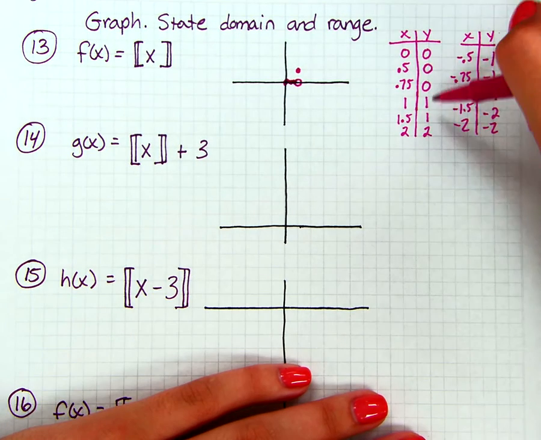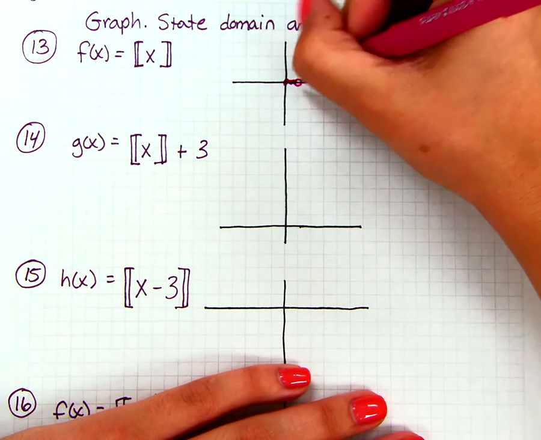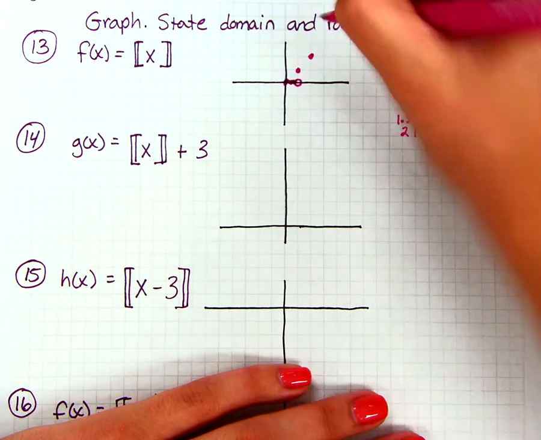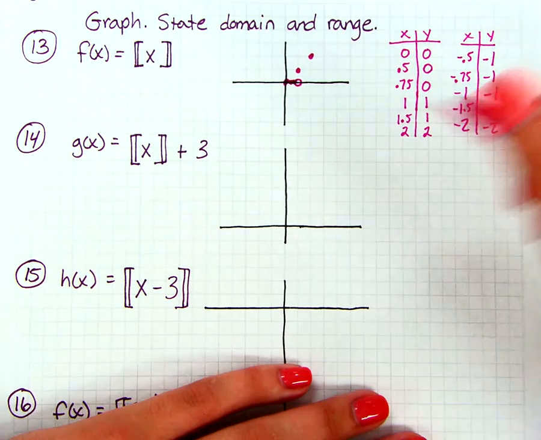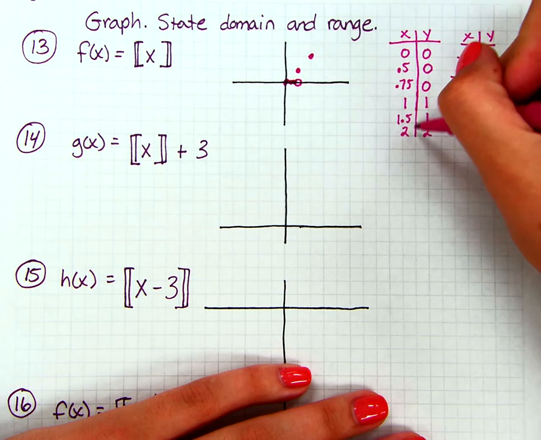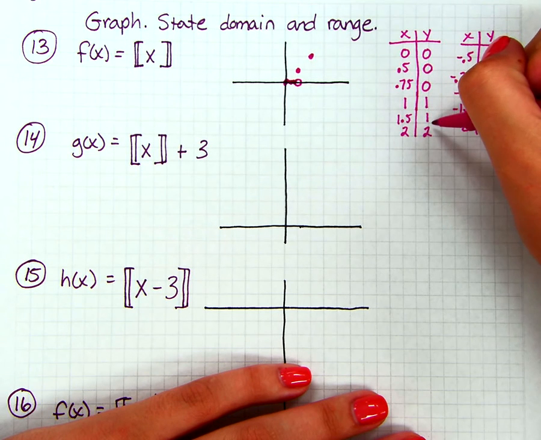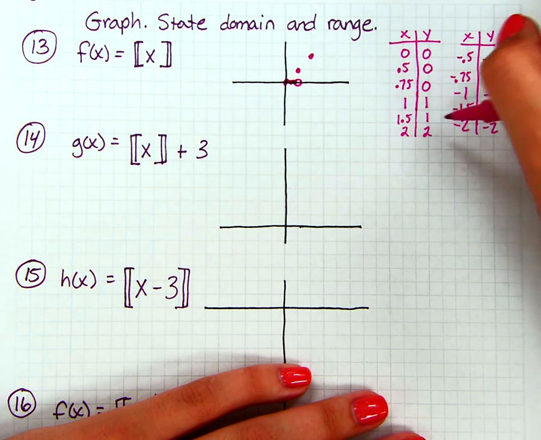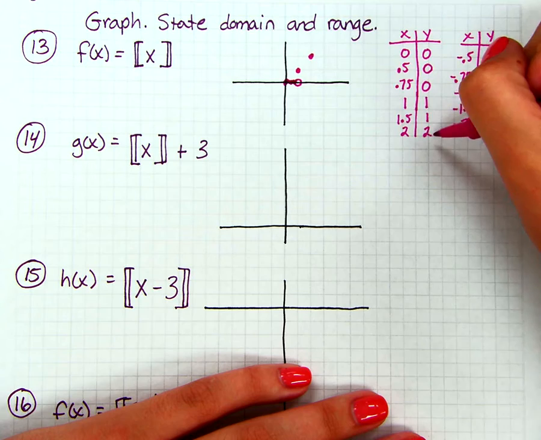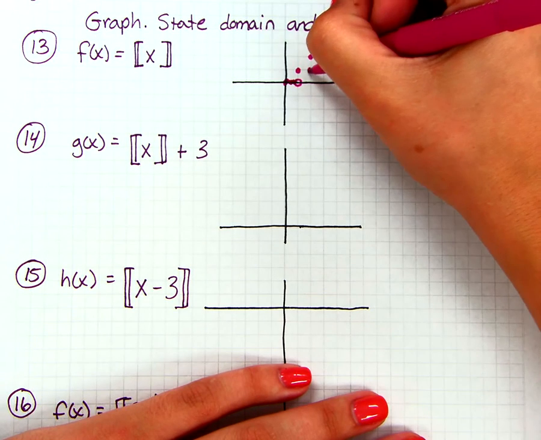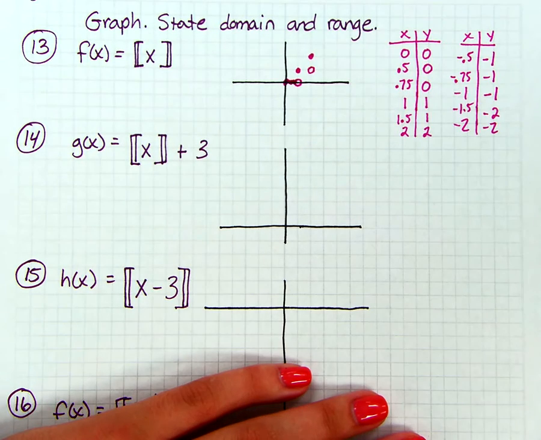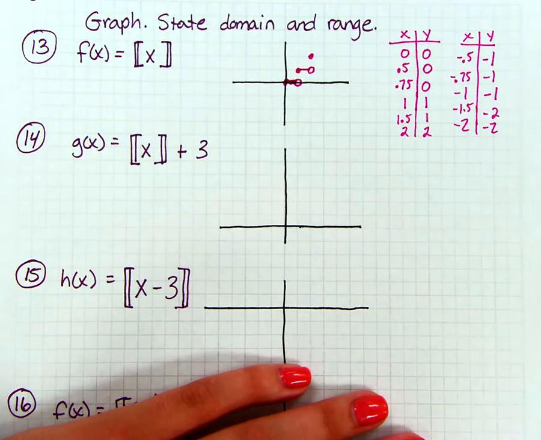So same thing if I'm looking at this. Well, when I get to 2, I'm going to go right 2, up 2. Here's my next solid dot. And no matter where I'm at, if I'm at one point something, I'm on 1 for my y value. So I'm going to get another horizontal line until I get to 2. And I'm going to draw that open circle to show that I need everything up to 2, but I can't include 2. And then we're going to connect them with that segment.